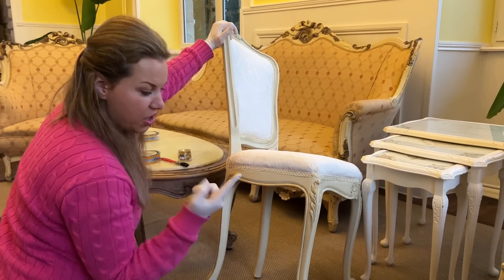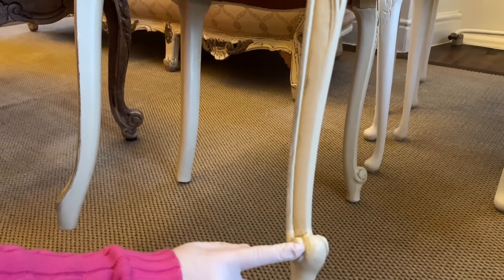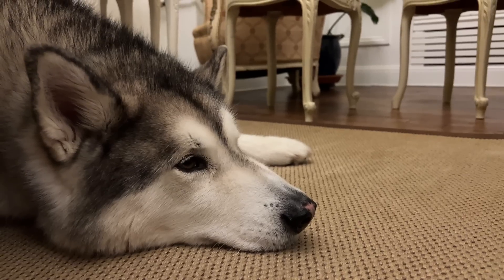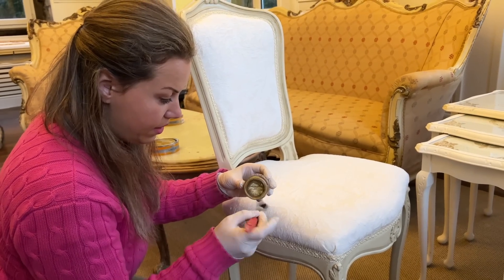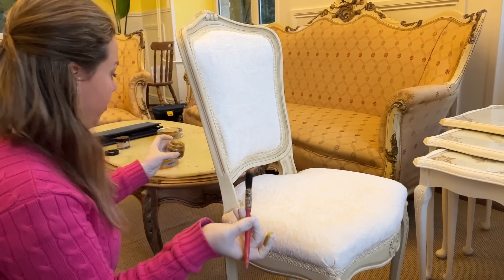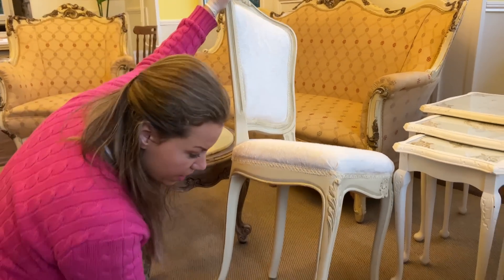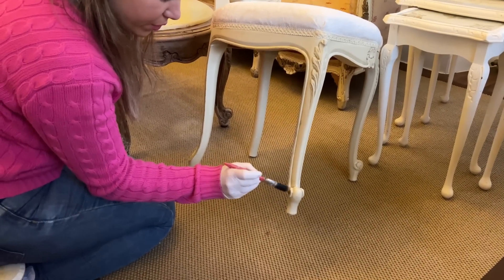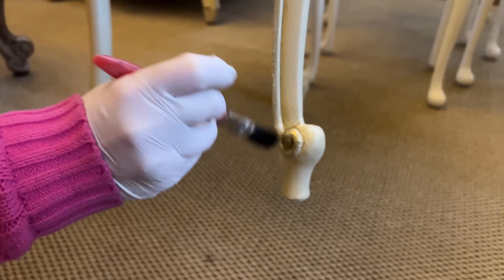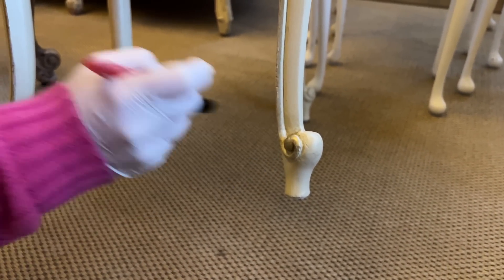Just touching a little bit of the wax and sliding my finger across — it's as easy as that, which is my favourite thing to do. Sometimes I like to get a really hard bristled brush, apply a little bit of wax on it, and once I've got a little bit, just dry brush the areas that I want to enhance. It gives it a different style and edge — just a softer look and feel.